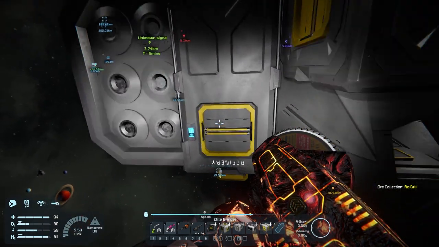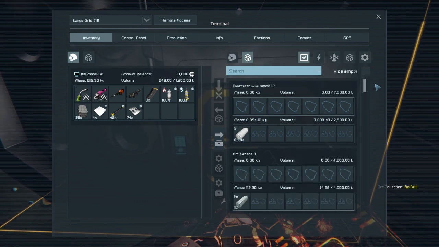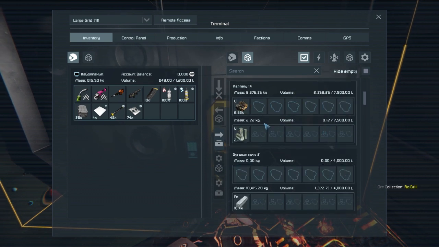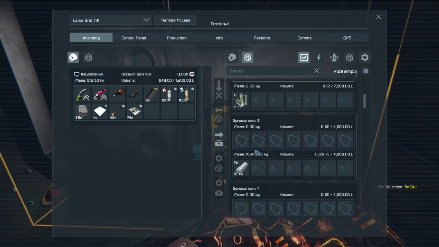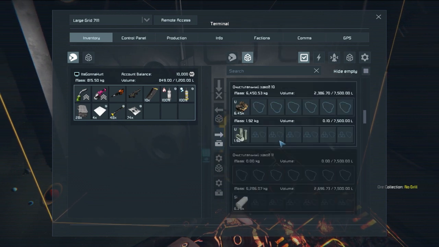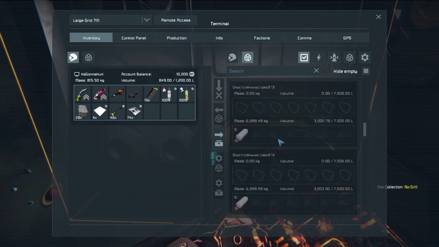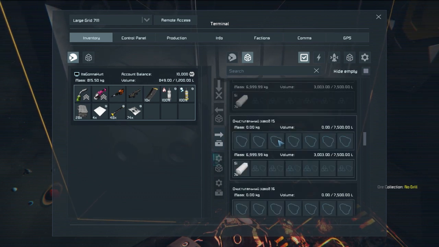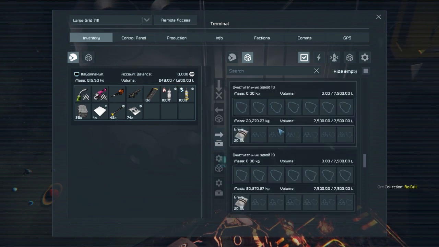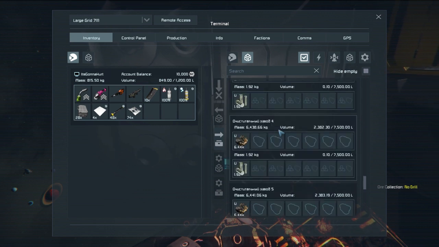Let's see what we've got. We got silicon. Silicon, a little bit of iron. Oh, uranium. Hey, we got some uranium. Ooh, got some iron. That's good. Nice. More uranium. Silicon, silicon, silicon, silicon, silicon, silicon. Gravel. Lots of gravel. Uranium. Awesome.